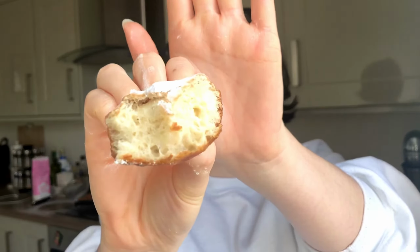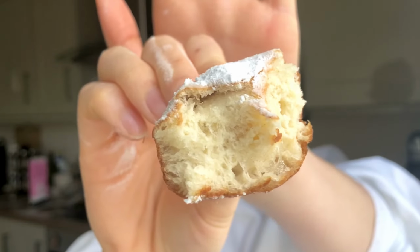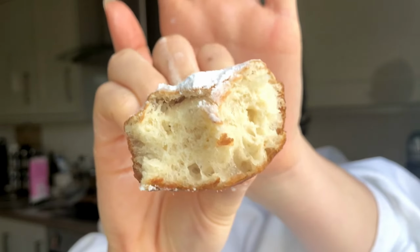Let me just give you a close-up of the inside of one of these. So despite the fact we had hardly any rise on the dough itself, look at that fluffy white interior. It's gorgeous. I don't know if it'll be picking up on camera, but I want you to see it. It's fluffy, it's full of big, generous air pockets. There's that lovely, slight crispness from that golden brown edge. They're not greasy, they're not oily, they're just, oh, like the best kind of fresh donut. Just gorgeous, crispy fluffiness with just a lovely little kiss of sweetness from that icing sugar. Mmm, that is so, so good.